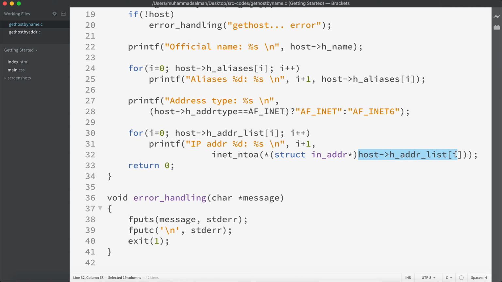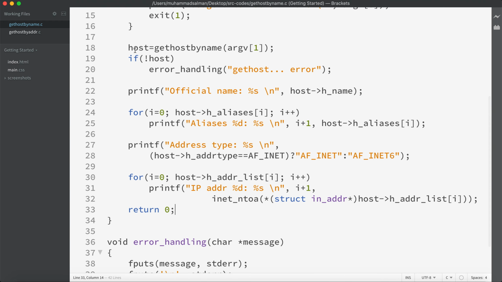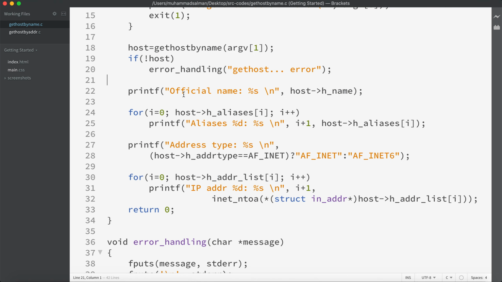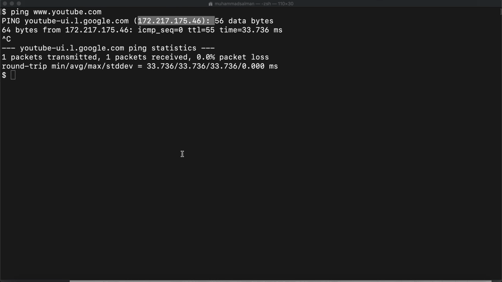So this is just one network ordered address that should be converted back to a pointer and then accessed by an address and converted back to a dotted notation string. That will be printed out by this little flag on this line of code. Alright, so now that we know how this DNS is being written in code, let's try to compile and see it in practice.